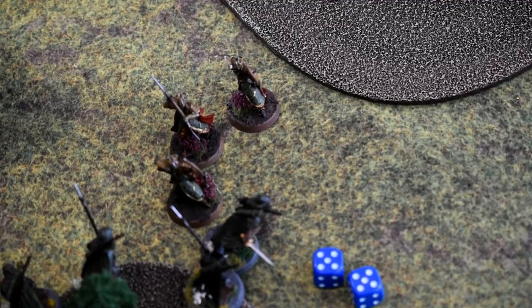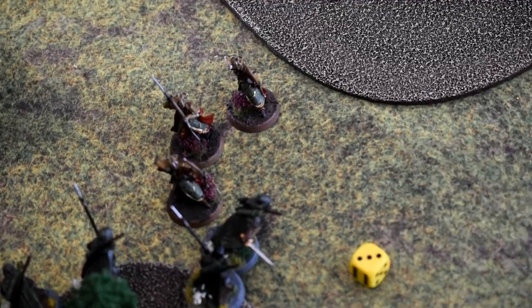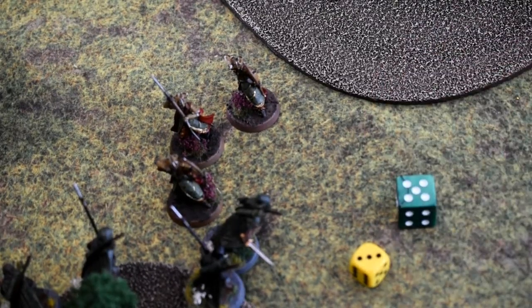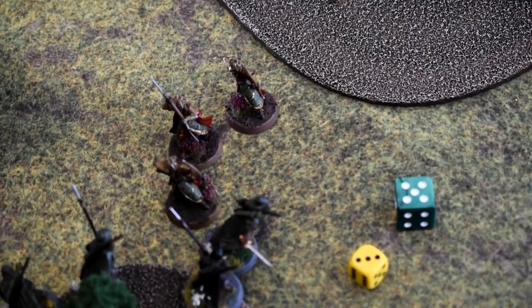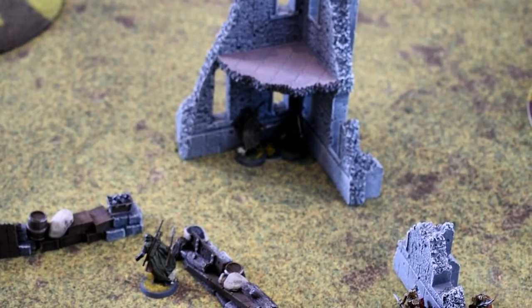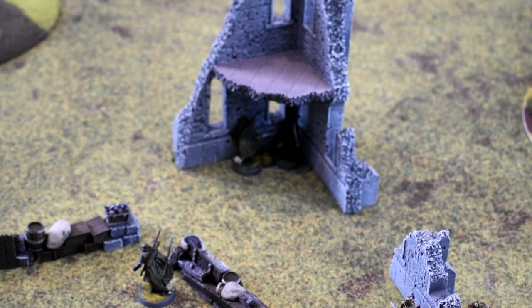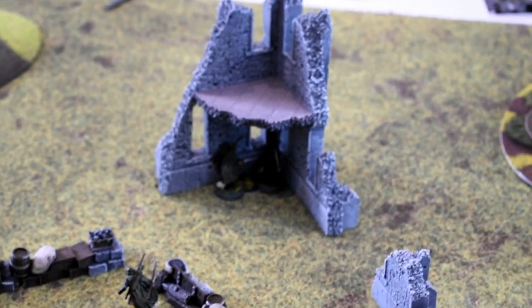So now we're going to roll for priority, and I get a 3 again, and Jen gets a 5. So priority for the elves again. Before we get into the movement, this objective gets destroyed in the end phase because they moved into base contact and they did nothing. So that's one objective down for me, and then we're going into turn 6.